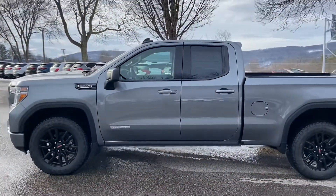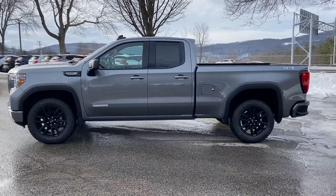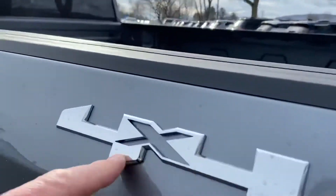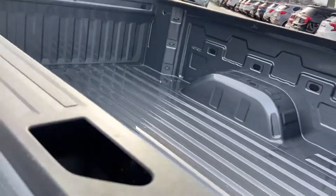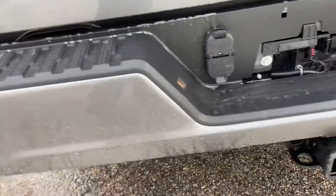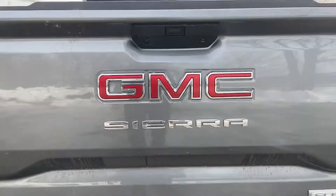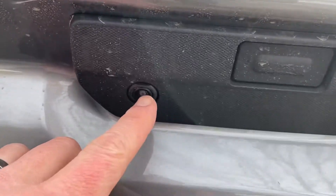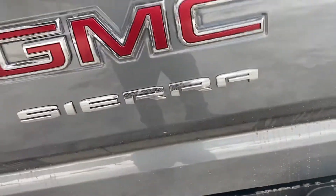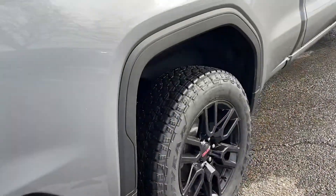That beautiful satin steel color complements nicely with those black wheels — very sharp. Four wheel drive emblem right there, and your nice big bed. On the bumper you've got these nice steps to get in and out. Here's your trailer hitch and your trailer ring controls, and your nice GMC tailgate. It does have a light here and a backup camera. And then to drop the tailgate, just push that button — which lowers the tailgate. It's super light, I mean just one finger and it's super easy to get down.